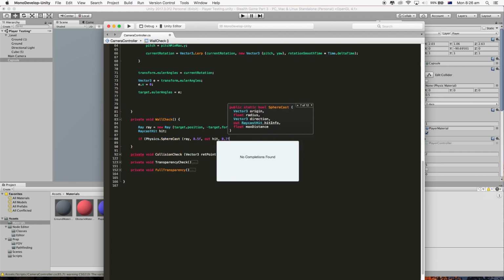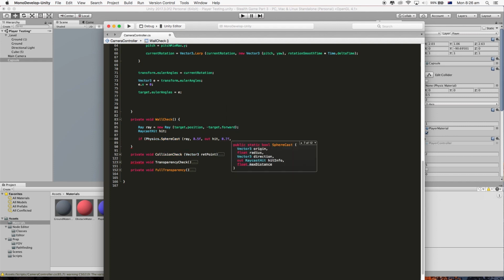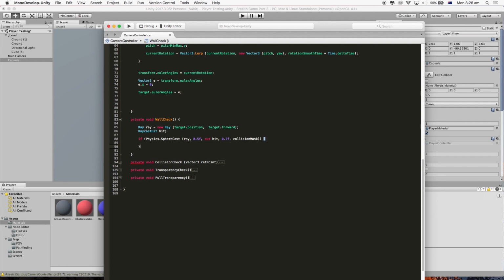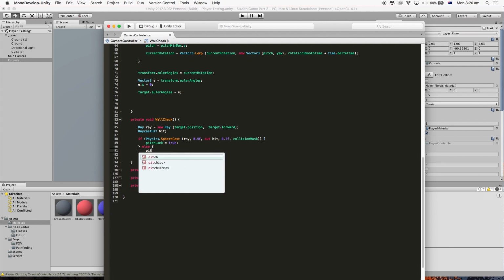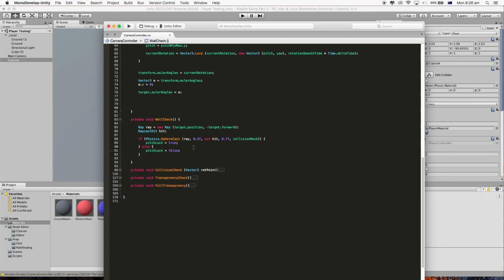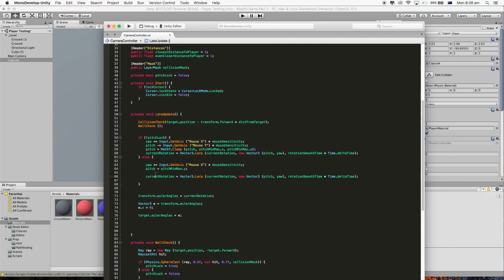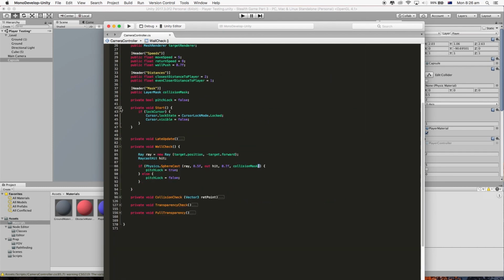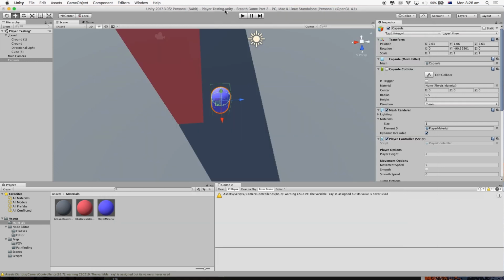But if you need more distance on your walls and you see the walls aren't showing up properly, just increase that distance, and then you can go collision mask. Alright, and then all we're going to do is pitch lock equals true if it detects a wall, and if you don't detect a wall, we'll go else, pitch lock is equal to false. So if it detects a wall, we're going to pitch lock, and if it doesn't, we're not going to pitch lock. Okay, and then we have our pitch locking function here, and everything should be working as we want it to, if we did everything okay.